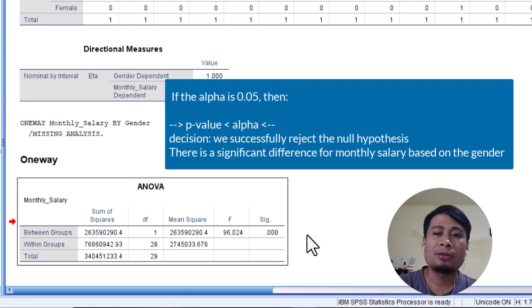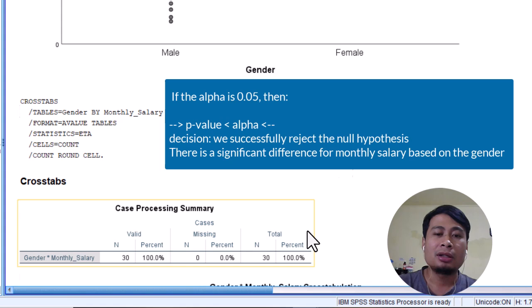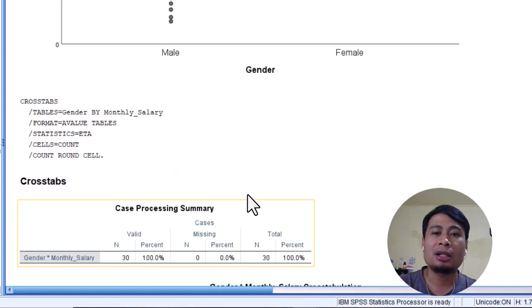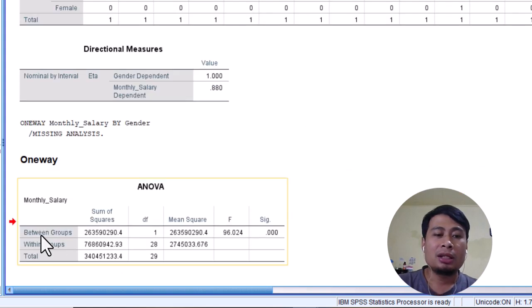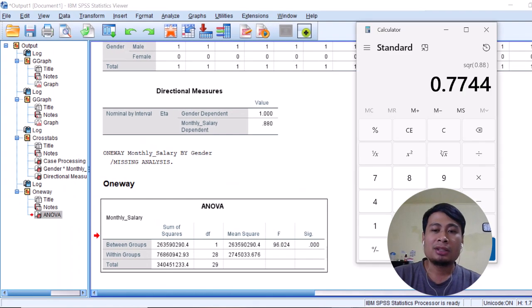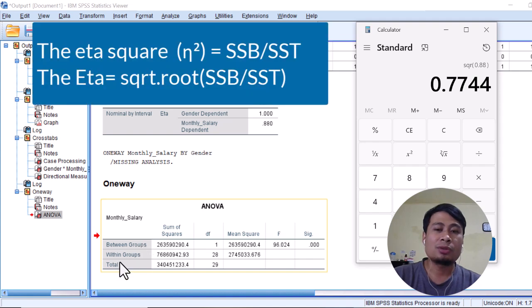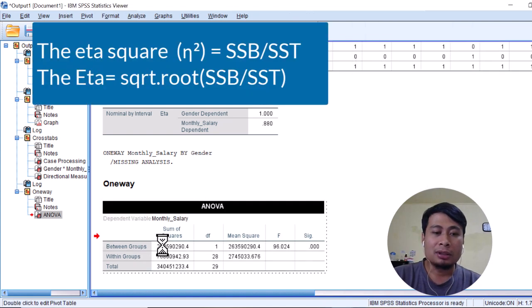Okay, and it could be explained by the Eta correlation value here, and also by the scatter plot that we made before. And let's see the sum of squares between groups and the total. Let's divide the sum of squares between groups by the sum of squares total. Okay, let's double click it.